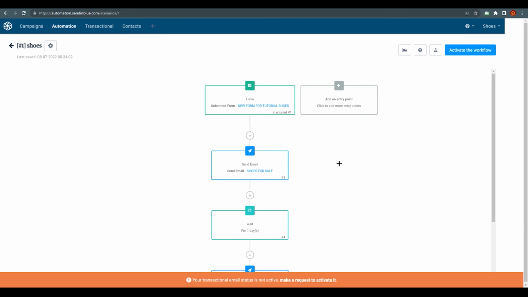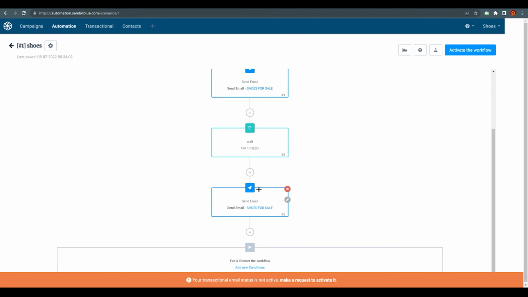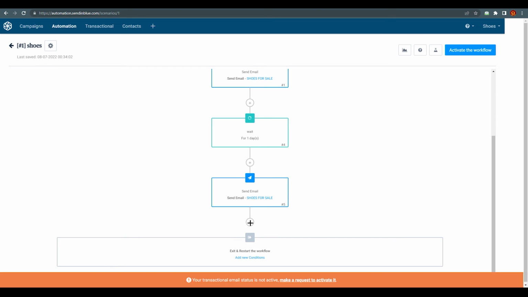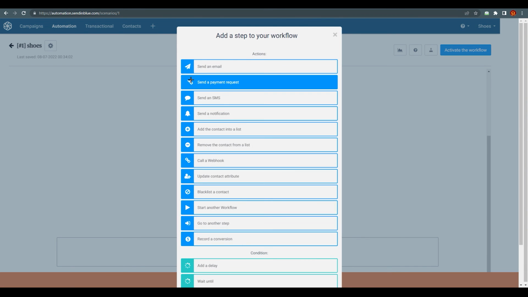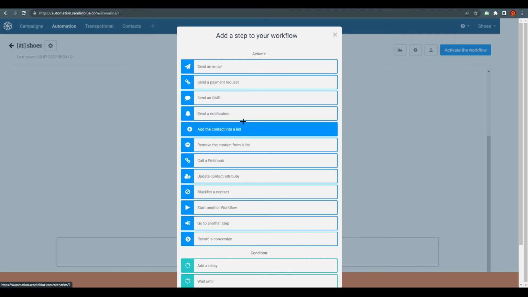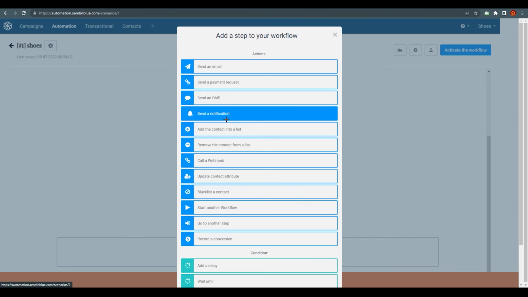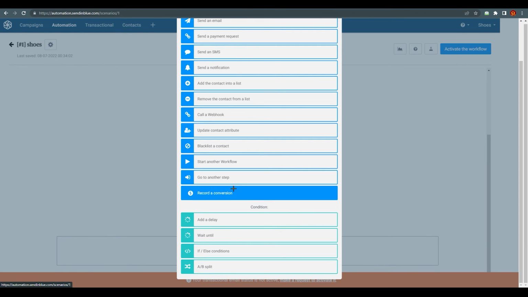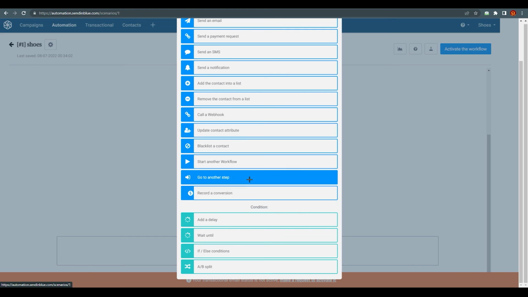This is very easy. But before automation, what you need to do is create forms and your email marketing setup: what you are going to send, and how someone is going to subscribe to your page or your form. So this is all you need to know about that, and then you can set up the automation, and you just need to click on this add button. This is very easy to understand. You can send an email, and after the email you can send an SMS. Just click on it and edit that SMS. There are a lot of things you can do over here, and that's it.